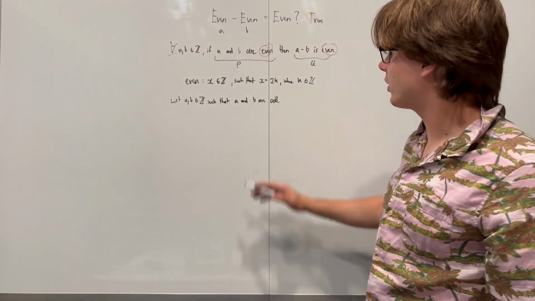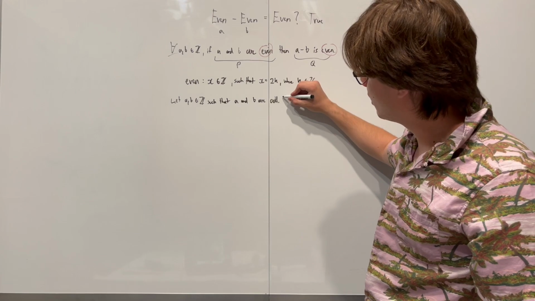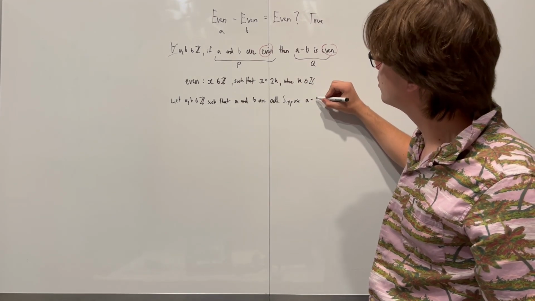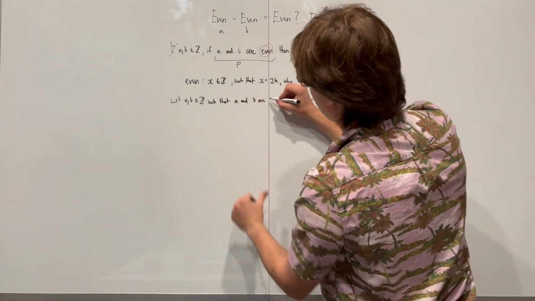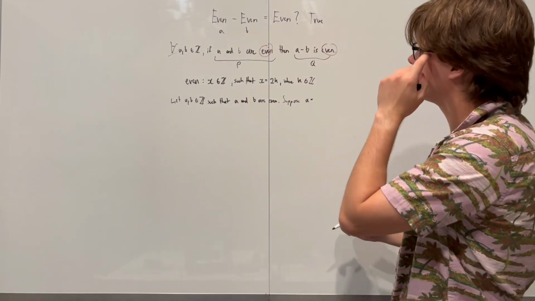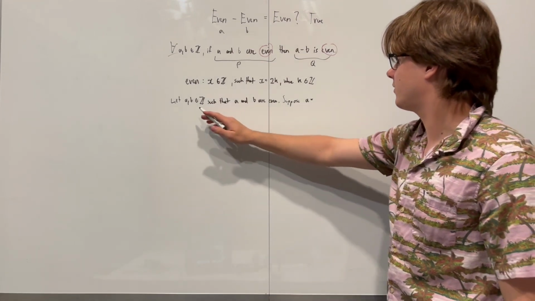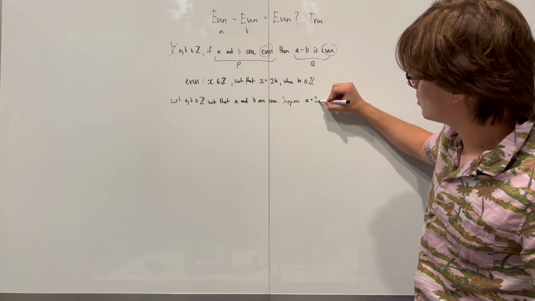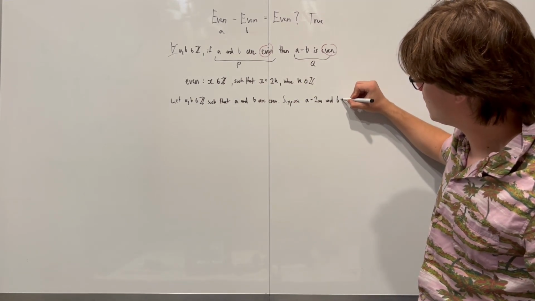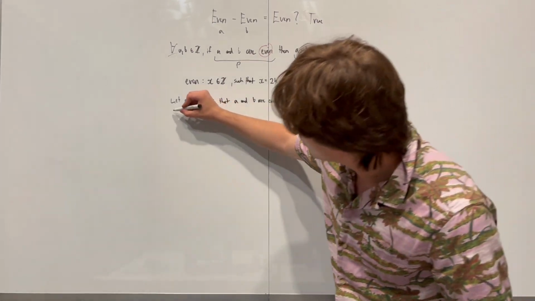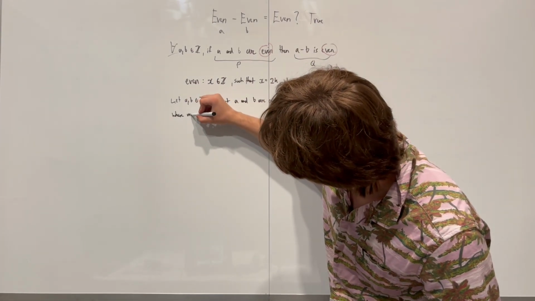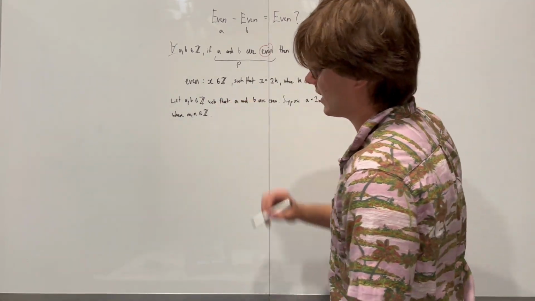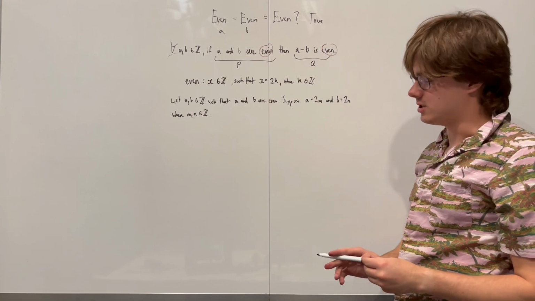Now we need to be more thorough with what we mean by odd. We're going to say, suppose a is equal to, oh, I'm sorry, not odd, even, my bad. Yeah, okay, awesome, that's perfect. Let a and b be integers such that a and b are even. Suppose a is equal to 2m and b is equal to 2n, where m and n are integers. Great. Again, this is almost identical to our even plus even is equal to even proof.